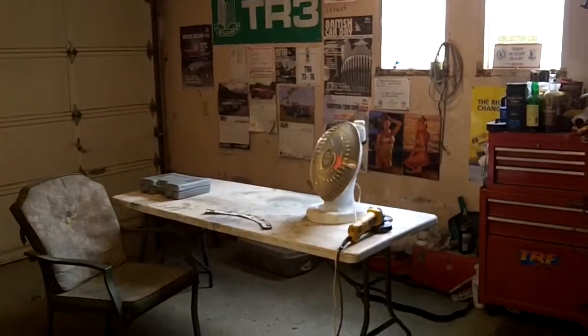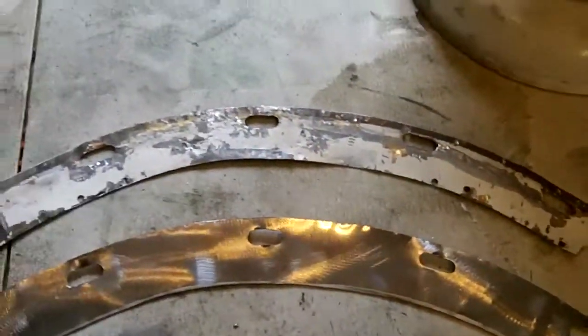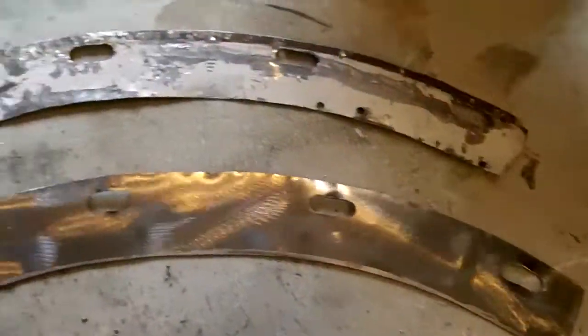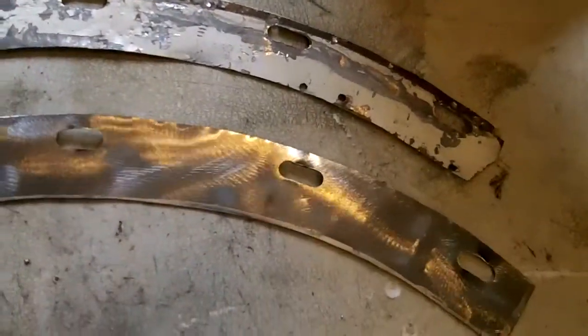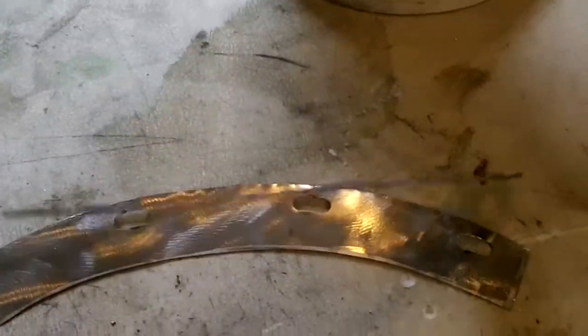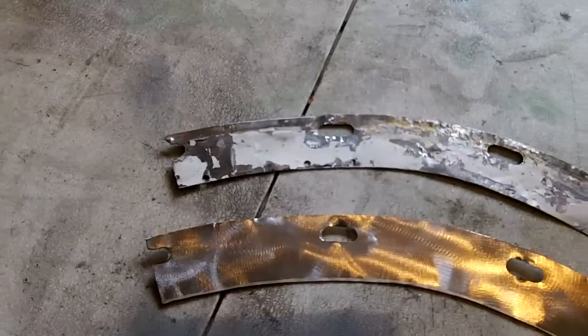It's pulled out here. There's the old piece, and there's the new piece — that looks pretty good. Used all the tools in my arsenal to make it. Doesn't seem that complex but all the cutting and drilling and grinding and shaping... anyway, it's done. It looks better. I mean, I could have used the old piece if worse came to worse — could have ground it down, got that bondo off, maybe straightened it out a bit more. But the new metal looks a lot nicer and it wasn't that hard to create, so yeah, we'll go with that.